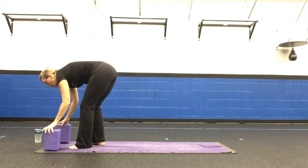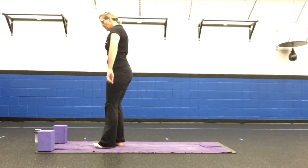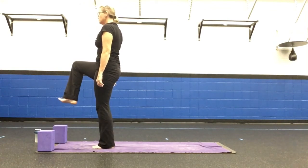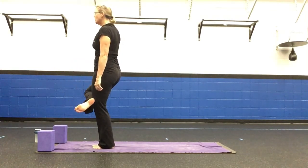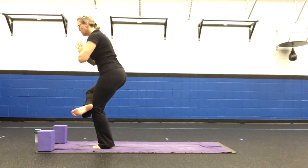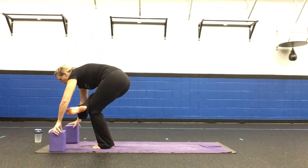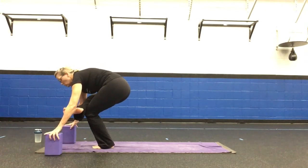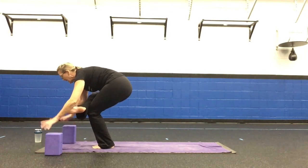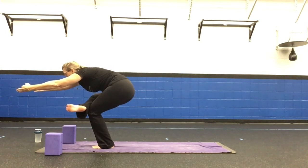So if you've got blocks or books and you want to come deep into that and you want that support, have those nearby. Weight is in the left foot. Stork pose. Cross that right ankle just above the left knee and sit back into your expression of a standing pigeon. Hands on blocks or the floor will allow you to focus on the opening. Hands at heart center or extended, you're doing the balance and the opening.